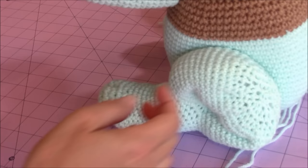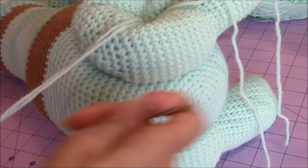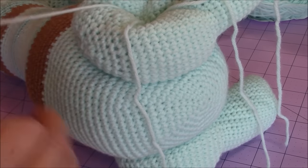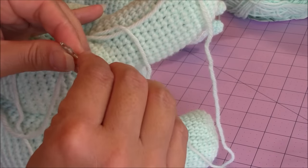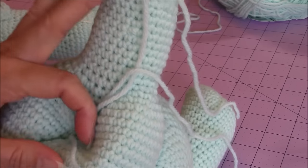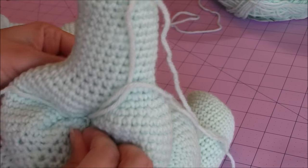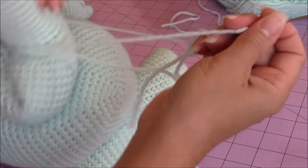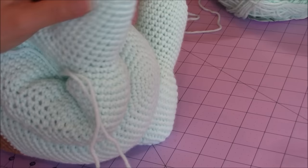I haven't buried the loose yarn ends yet, and we still have the tail to make also. But to bury the loose yarn ends, all you do is just take your tapestry needle, put it onto the loose yarn end, and you bury it the same way. You just go right in where you tied your knot, and then just come out on the other side. Then you can take and cut the loose yarn end. Go ahead and bury all of your loose yarn ends.